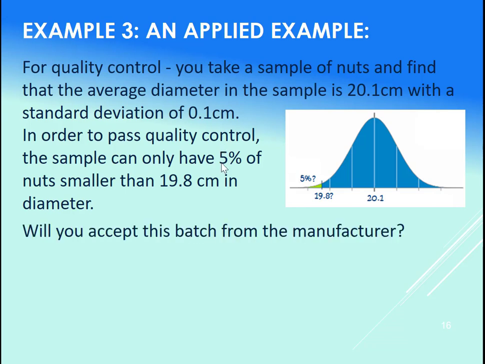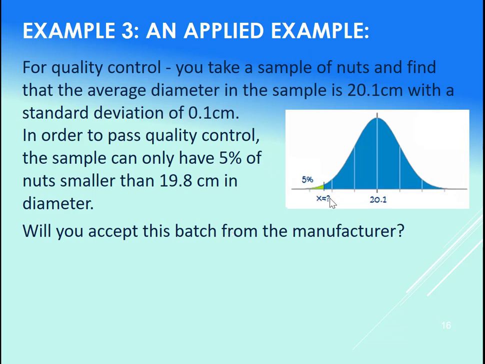Now, how should we analyze this? Will you accept this batch? One way of thinking about it is to say, let's go find the x value such that with this sample results, 5% of the nuts will be smaller than that based off of our sample.